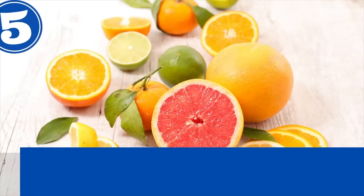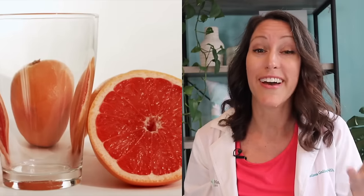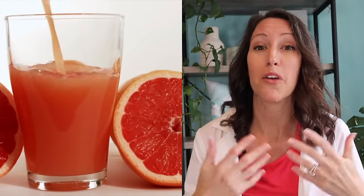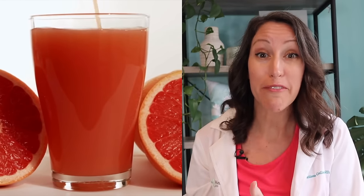Number five is to enhance your intake of citrus foods. These bioactive flavonoids are really good for promoting lymphatic drainage. Being from Florida, I always recommend having either some sort of citrus fruit in the morning or drinking a beverage like a pink or red grapefruit juice, or having a tangelo or tangerine with your breakfast. Citrus is really good for promoting your lymphatics.